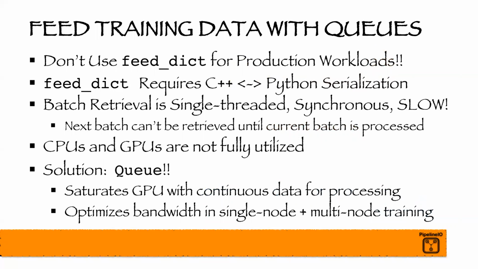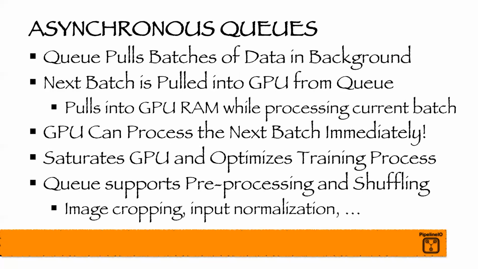So no more feed-dict. Just forget about that. Use queues. The code's a little bit wonkier, but you're definitely going to saturate the CPU and GPUs. Also, these queues aren't just queues; they're not just sitting there with data. They're really capable of doing pre-processing. Picture this pipeline where you have to crop images and skew them and show the network different views of a specific image. These things can be handled by the queues themselves. And there are shuffling queues that will randomly shuffle. This is stuff you don't have to code yourself.